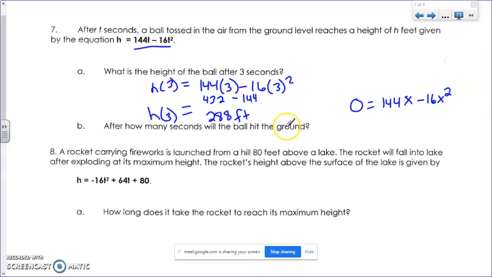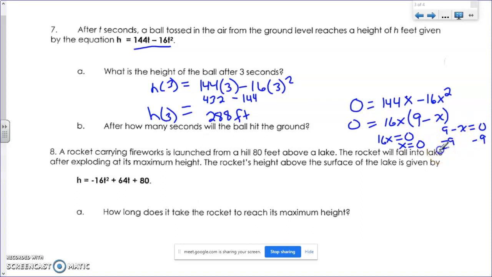I know how much y'all love it. So I'm going to take out a 16 and an x. And when I divide out 16, 144 divided by 16 is 9. 16 divided by 16 is 1. And then there is an x left equals 0. Everybody good there? So I have two factors here. So I put 16x equals 0. Divide by 16. So x is going to equal 0. And then I do 9 minus x equals 0.